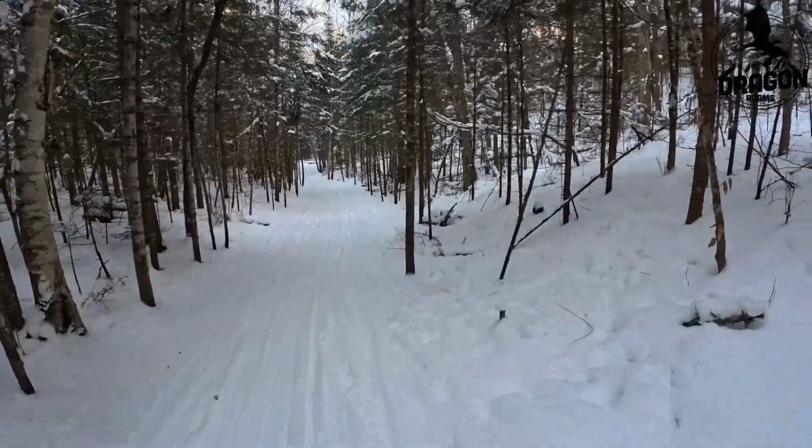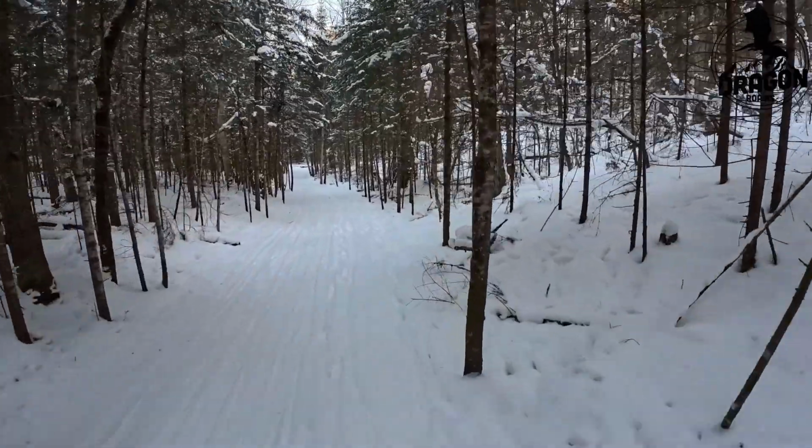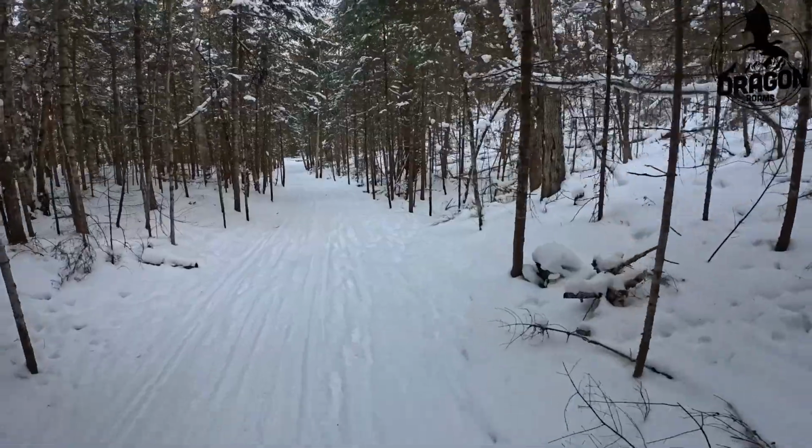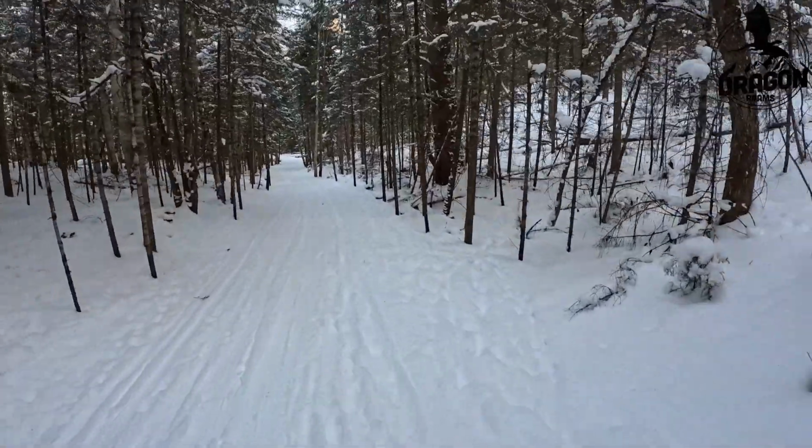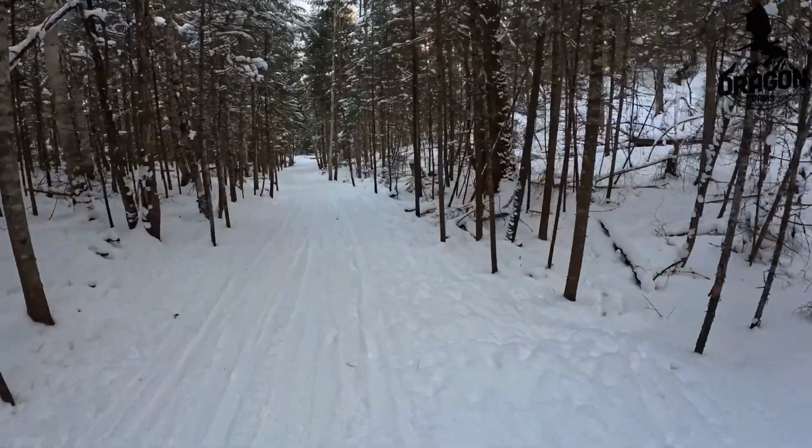But that's it for this hike. No idea what we're doing next. We're just kind of going with the flow on this trip. We just kind of have an idea, and then we'll see what tomorrow brings. I wasn't gonna do the start of the camp video tonight. I was gonna do it tomorrow, but it's day one. Well, the end of day one. We started our day at 3 a.m. Drove up to the Adirondacks. Got here probably a little bit after 10:30.